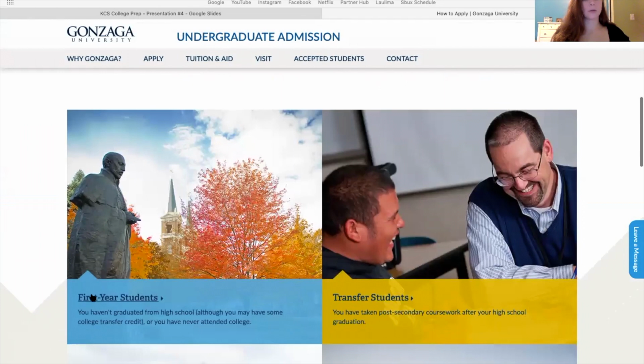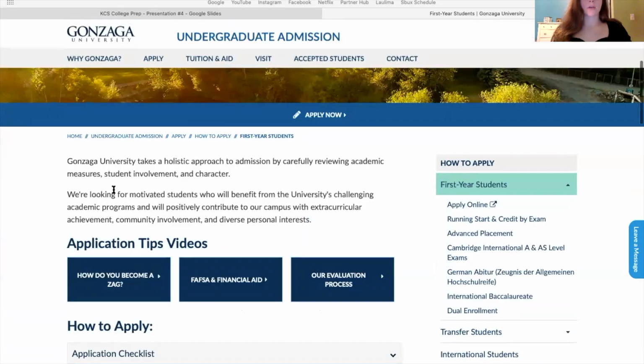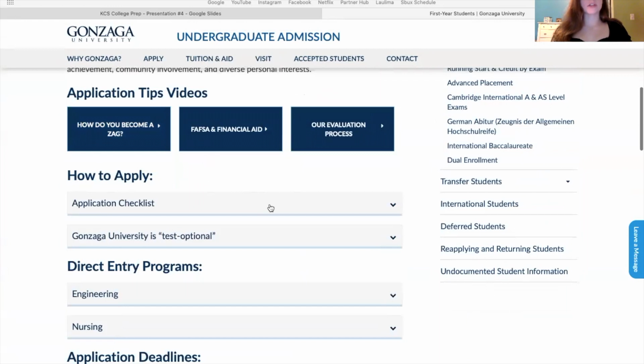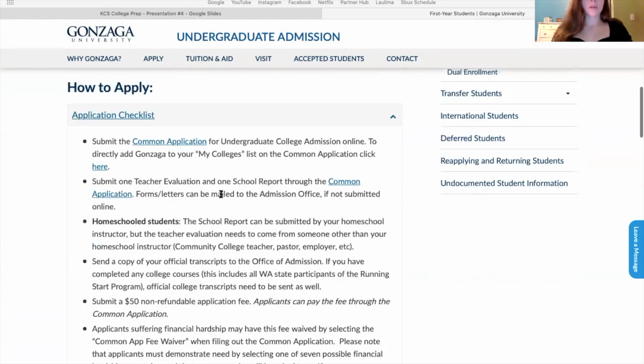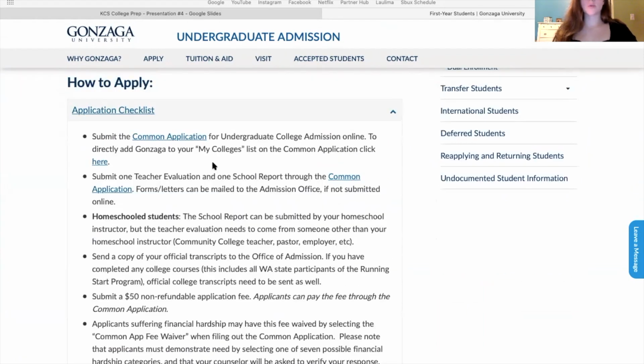So I'd scroll down to the first year student because all of you guys will be first year students. And if you just go ahead and scroll down, you'll see that the school provides an application checklist, as many do. It may look a little daunting, but it's actually pretty simplified. It just gives you a rundown of basically just how to apply. And again, these checklists were very helpful for me just because I wanted to make sure I was clear on which school required which things and when these things were due.